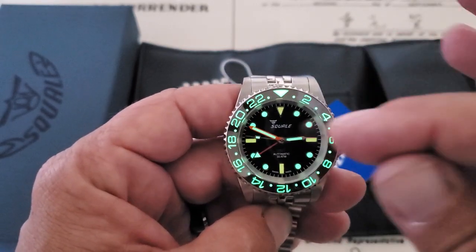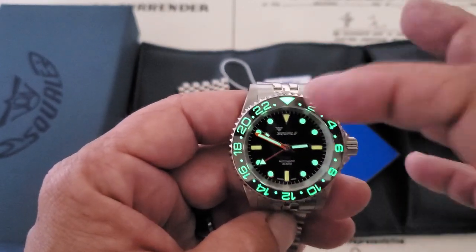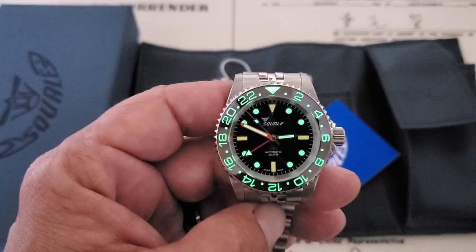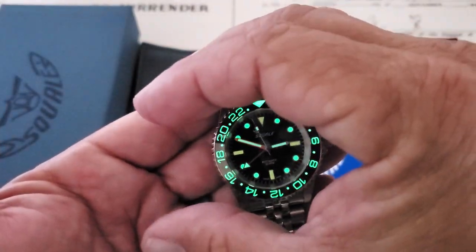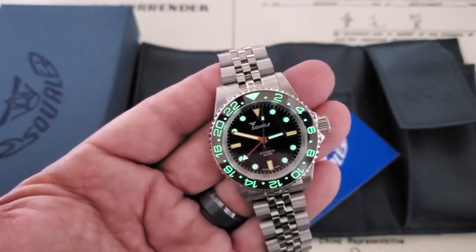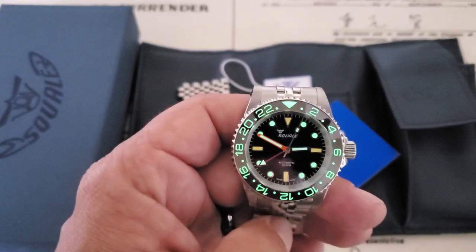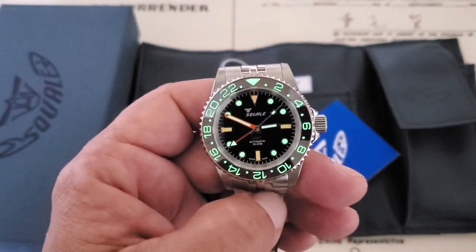And actually, to be honest with you, the hands don't seem like the Lume lasts as long as it does on the bezel insert and the main indices itself. So a little bit lagging in the Lume department, even though I'm sitting here with this torch in my hand. It's very much glowing. I think we all just get way too used to Seiko Lume, and we're spoiled by that. But anyways, guys, the 1545 GWC, the GMT Walnut Ceramica, I don't know.